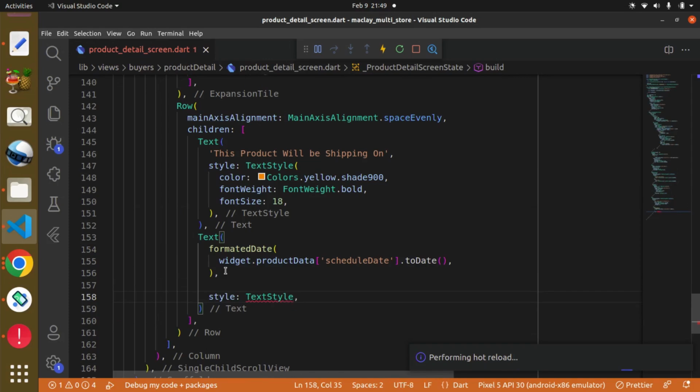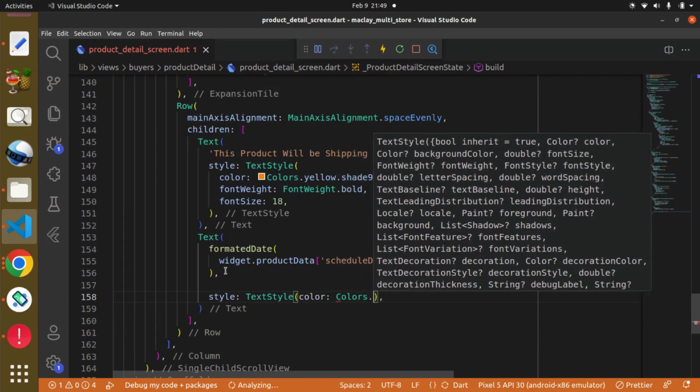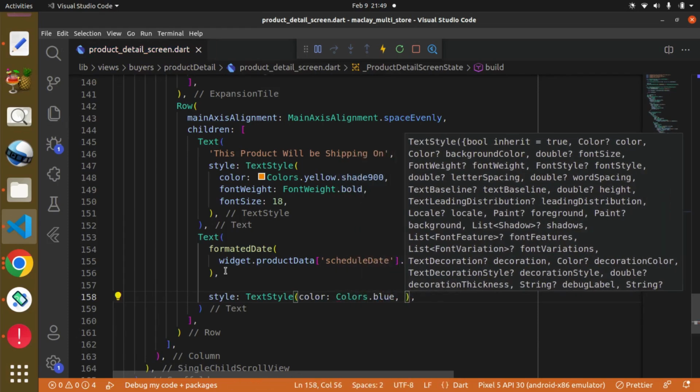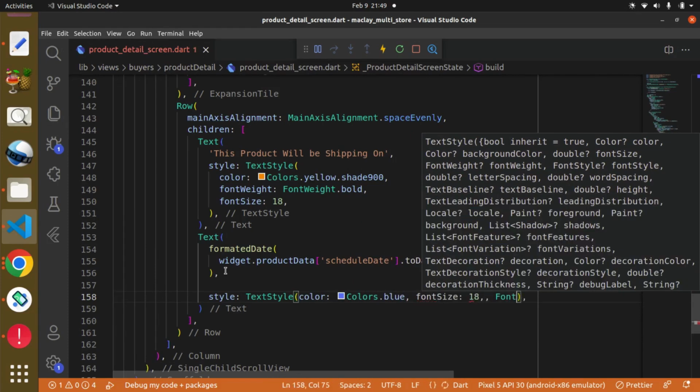We can say TextStyle, and color. Let's see if we can use Colors.blue over here, and fontSize is going to be 18 as well, and fontWeight.bold. Okay.